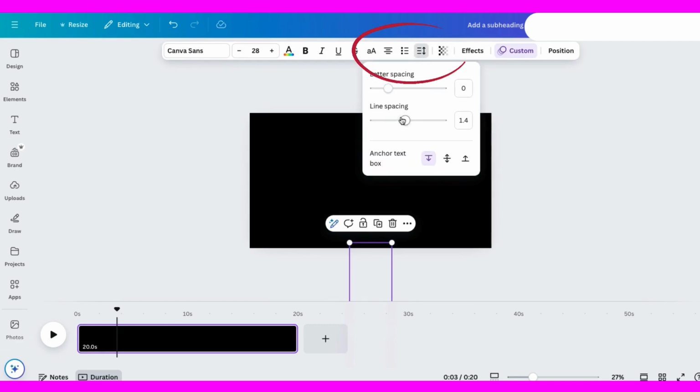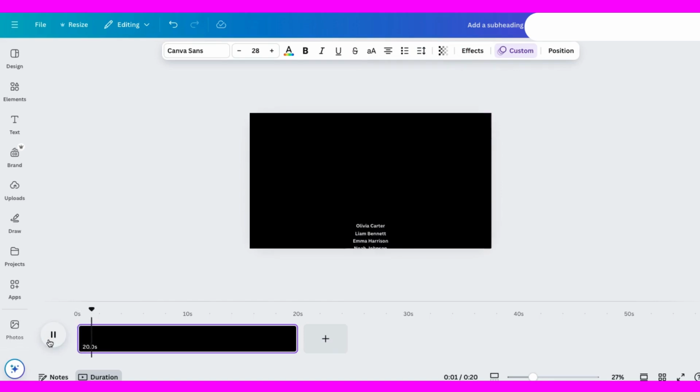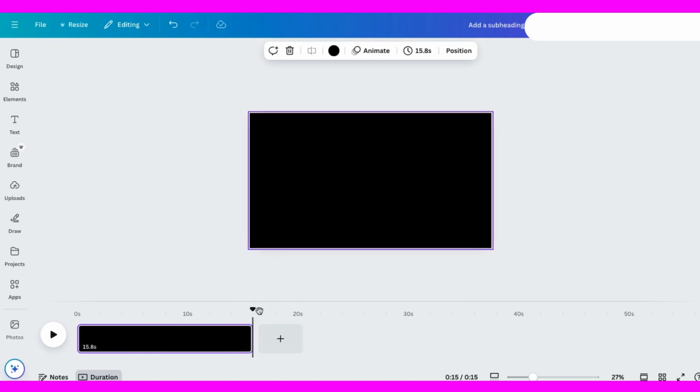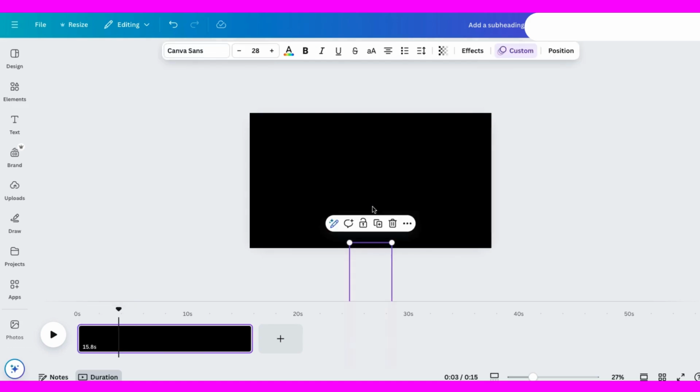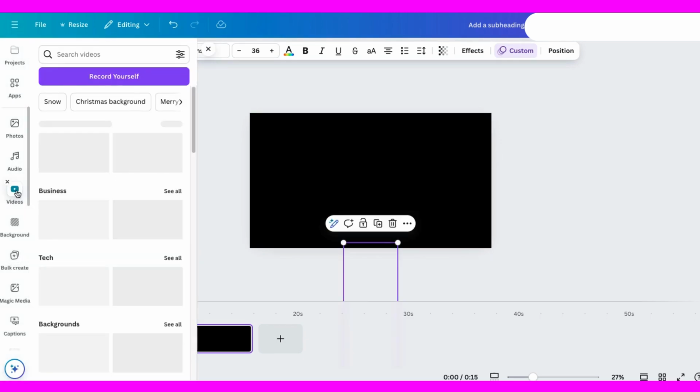Another thing I could do is click on those, then go to the spacing and change the line spacing a little bit to make them further apart. So you get the basic idea. The next thing I'll do is come here and make these a little bit bigger. Okay. Now, I'll add something here.